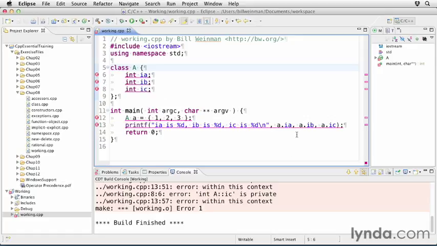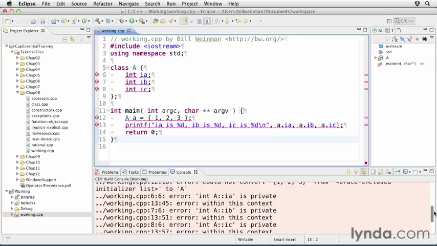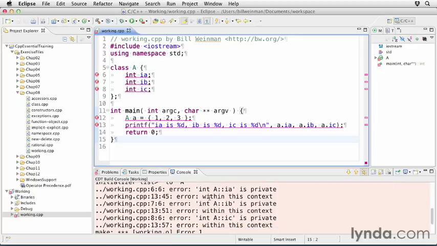And if we look at the actual error message out of the compiler, we see IA is private within this context for line 13 and character position 45, 51 and 57, and those are these separate usages. So that's the only difference.